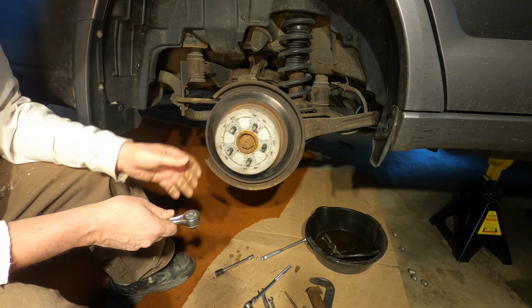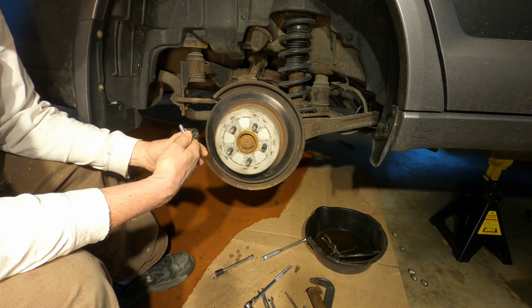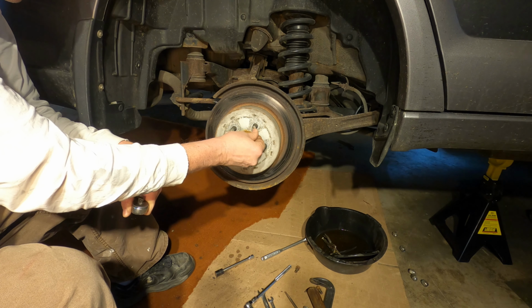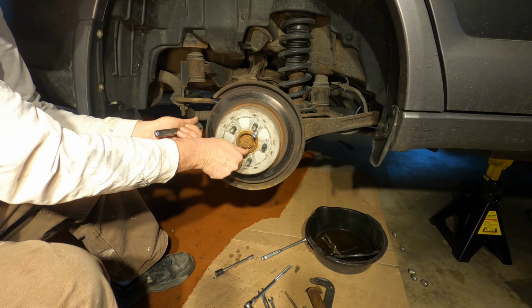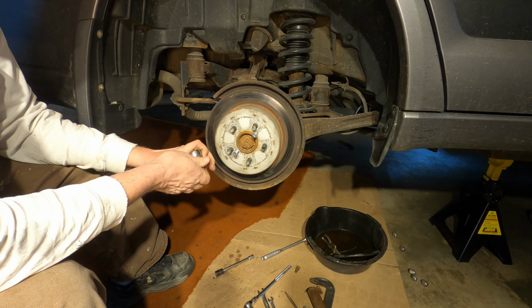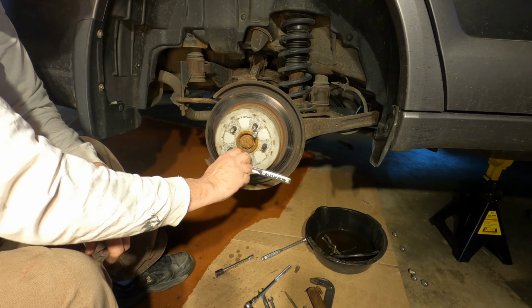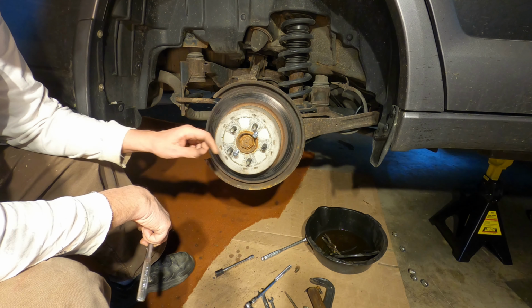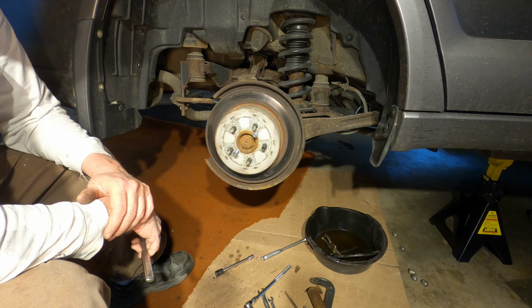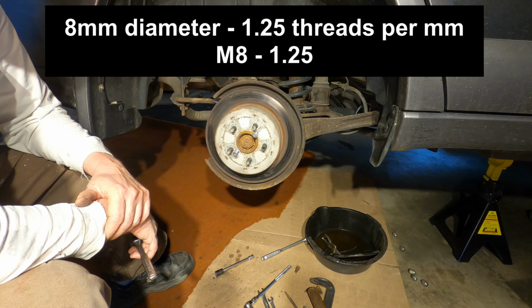If I yank on that rotor, it's not moving. I'm going to use the jacking screws to pop this rotor out. So you may have been wondering, what size are these screws? They are M8-1.25. That's the size and the thread.